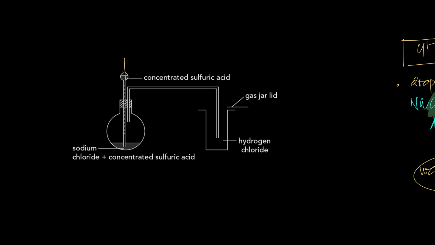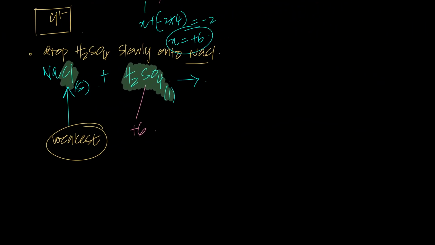So this is conc sulfuric acid, and these were crystals of sodium chloride, and you slowly use this funnel to add conc sulfuric acid drop by drop here, and see what's being formed. Sir, hydrogen chloride is formed. A gas called HCl is formed. Why does HCl form? See, the hydrogen in the acid and the Cl would form HCl.